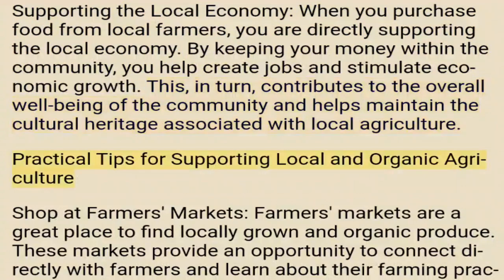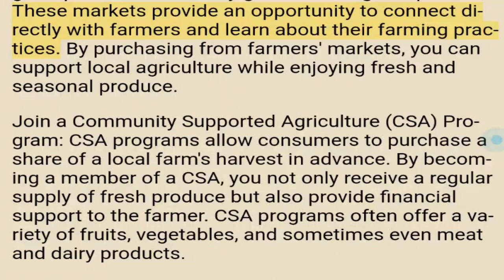Practical tips for supporting local and organic agriculture. Shop at farmers markets. Farmers markets are a great place to find locally grown and organic produce. These markets provide an opportunity to connect directly with farmers and learn about their farming practices. By purchasing from farmers markets, you can support local agriculture while enjoying fresh and seasonal produce.